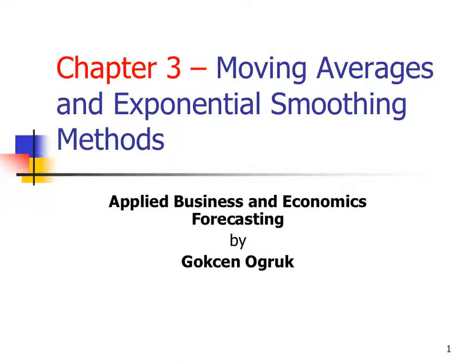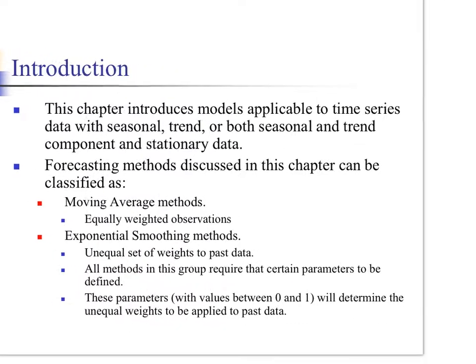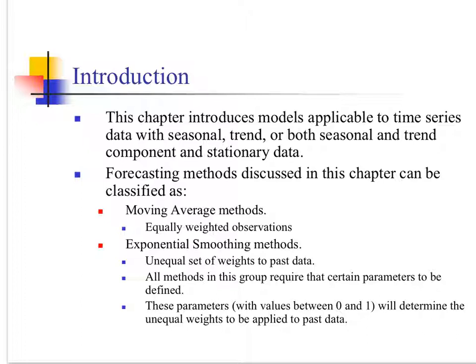Hello everyone, I'm going to talk about chapter 3, moving averages and exponential smoothing methods in this video. This chapter introduces models applicable to time series data with seasonal, trend, or both seasonal and trend component and stationary data. Forecasting methods discussed in this chapter can be classified as first, moving average methods. And then second, exponential smoothing methods.